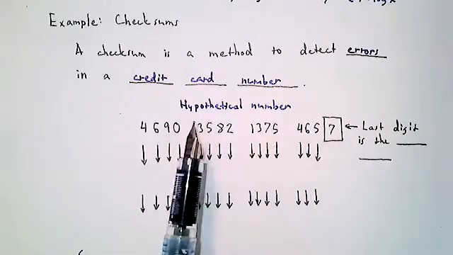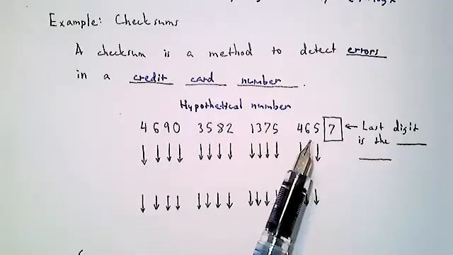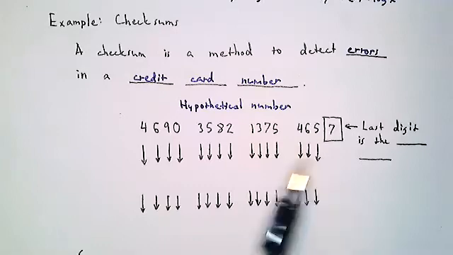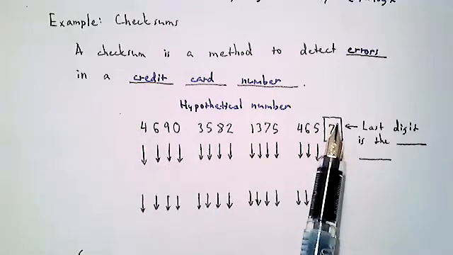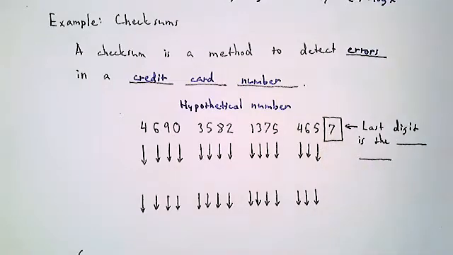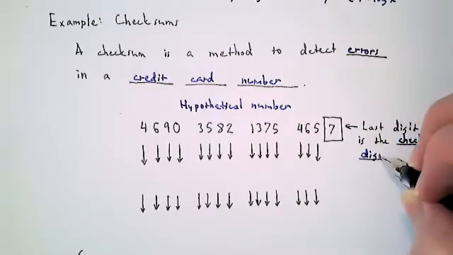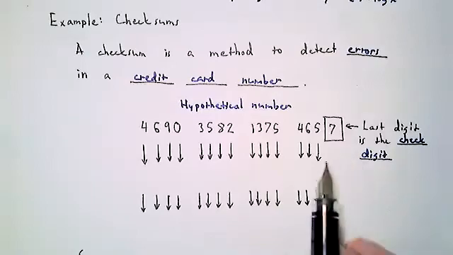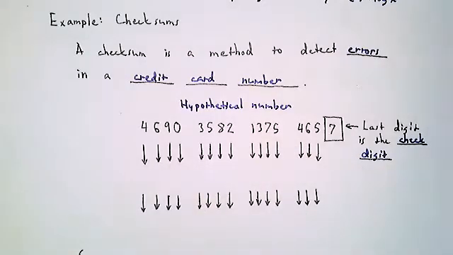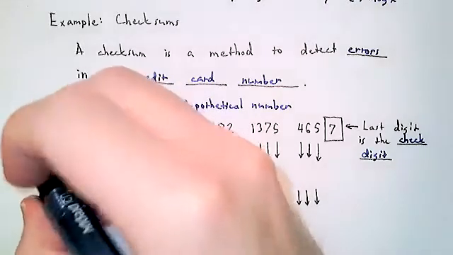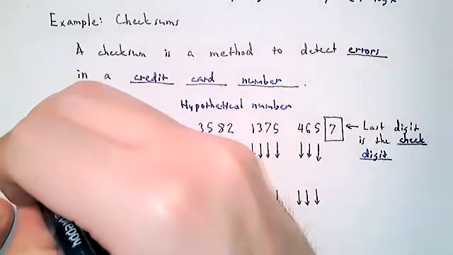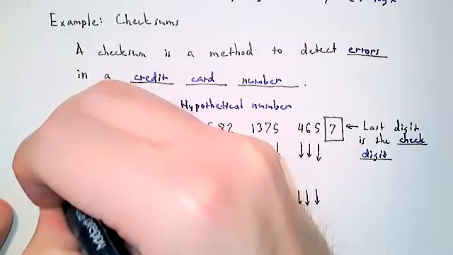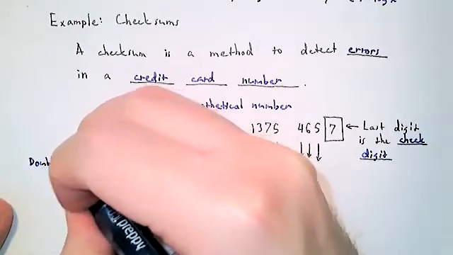So you've probably seen credit card numbers before. They're usually about this long. This one has 16 digits. We're going to break off the last digit because this last digit is what's called the check digit. It's what we're going to use to see if the rest of the number was entered correctly. And then there's a process to follow for the rest of the numbers. Over here I'm going to write what we're doing. We're going to double every other number starting at the right, so right to left.